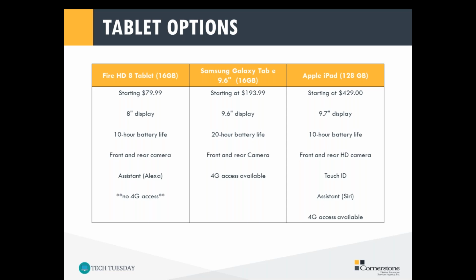Most laptops nowadays will not actually have access to the internet straight. You've got to use Wi-Fi or some other sort of access, but tablets tend to come packaged with some sort of mobile internet access now.